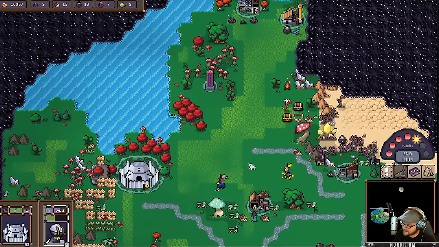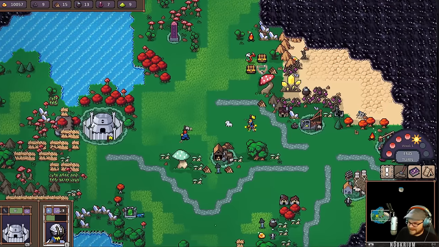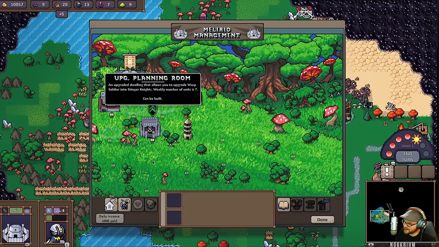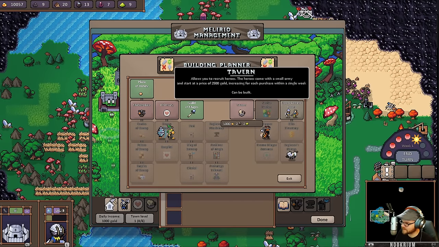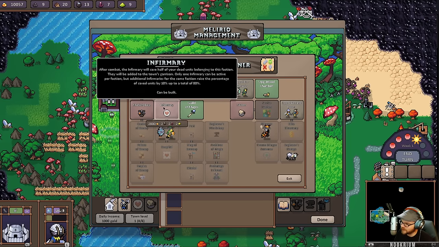Let's get back to this. Enough of that nonsense. Let's go pick up some wood. Did I buy my thing yet today? Let's buy something. Hero recruiting. I think maybe this infirmary is a very important one. Let's go ahead and get it.